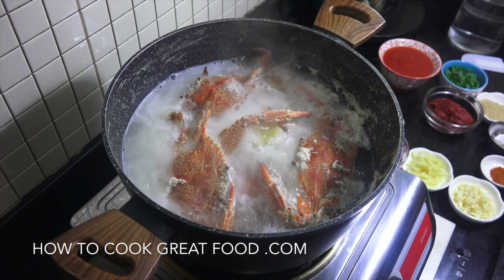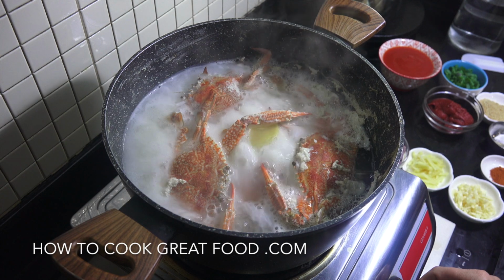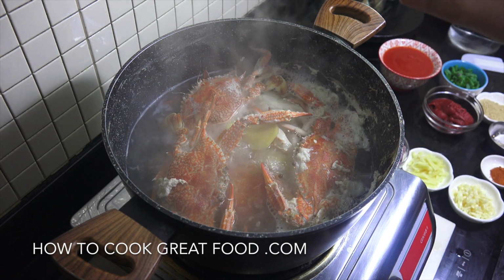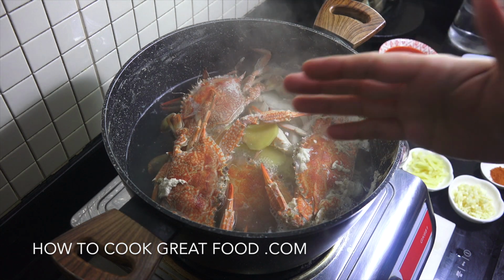Okay, so you can see that they've changed that beautiful pinky color. What we're going to do now is turn off the heat, discard the ginger, take them out, let them cool down, then we're going to cut them in half.